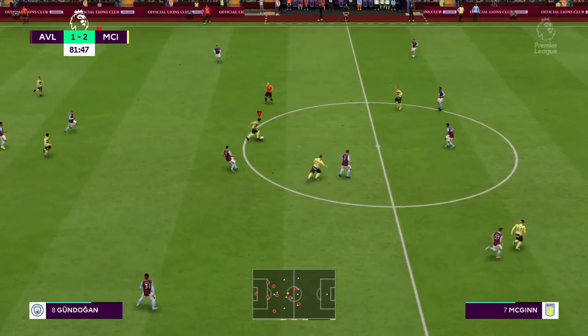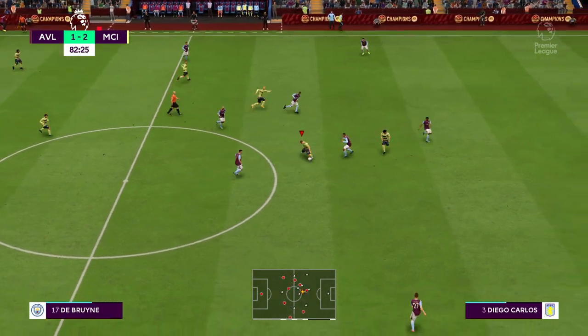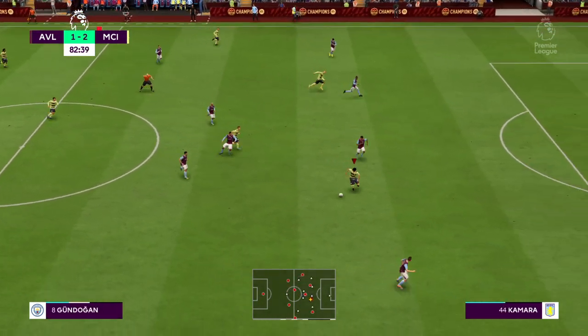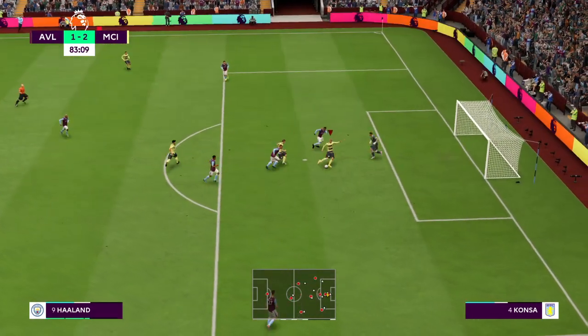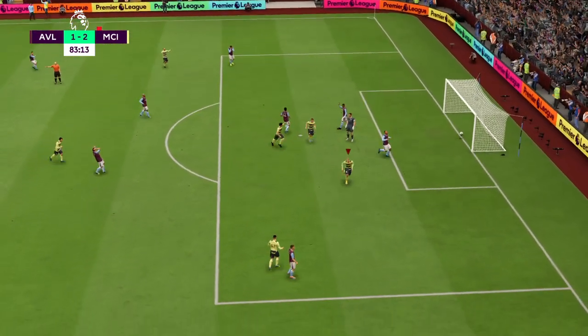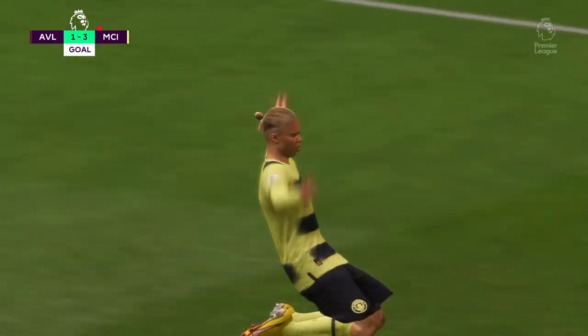Well, the final whistle soon to be sounded, but not quite yet — it's City with the lead. Stuart, how would you critique what you've seen from them? Well, they should have had this wrapped up long ago, some of their football has been excellent. But they're gonna — hold on — a goal! How about that — he's put it away to make it a hat-trick!